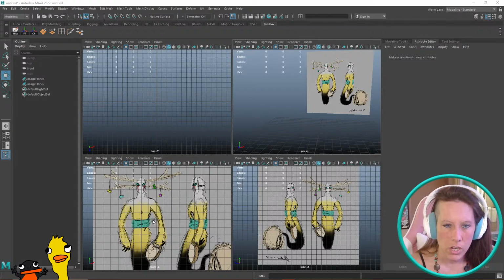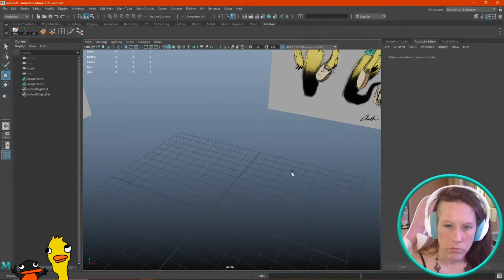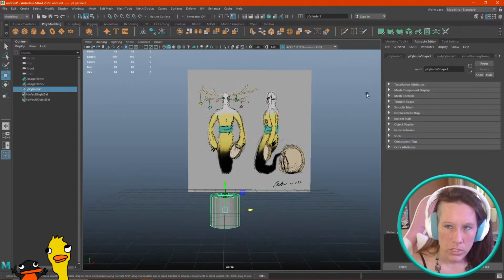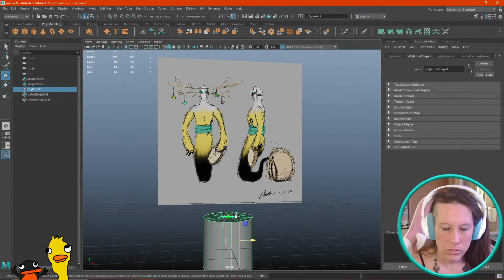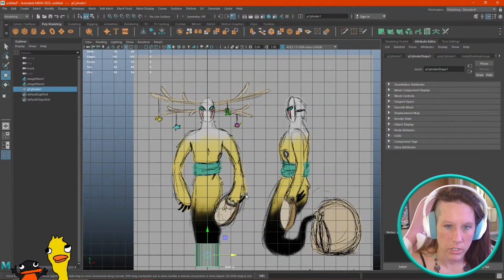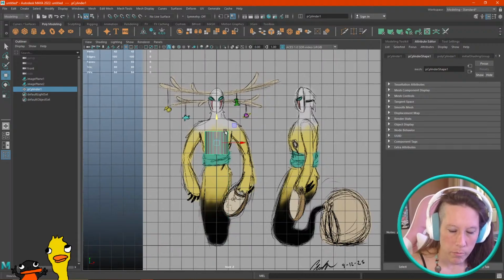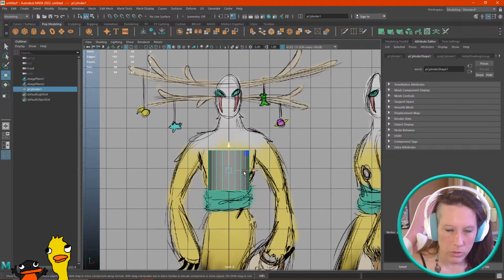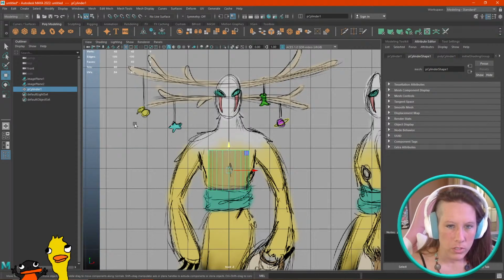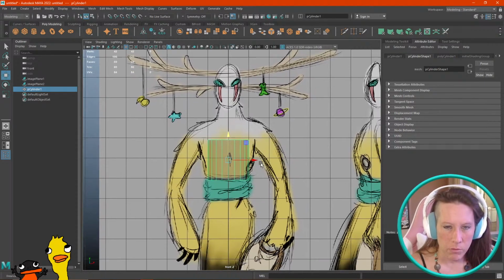All right, so I am probably going to start off with a cylinder. Its body, kind of round. So then I'm going to open this up, push spacebar, and go to the front view. Push spacebar again. And I'm going to try to match it with the image itself. And sometimes you want to be able to see through the object so you can see the image behind it.